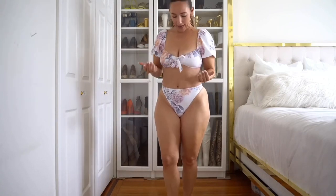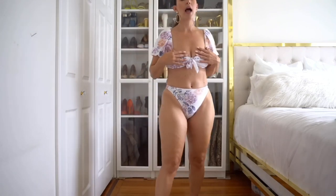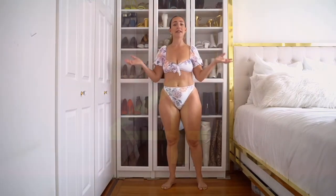On both sides there are removable pads. I want to tell you the top is very secure — it's very tight, almost a little bit too tight for me. I'm having a little bit of spillage over the top, so I'm not sure this cut is really great for my shape. The sleeves are elastic with an elastic band around them, and they are tight. I wish they were a little looser, but if you're swimming it's not going to move on you at all.